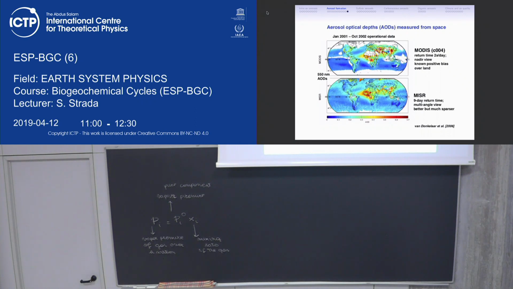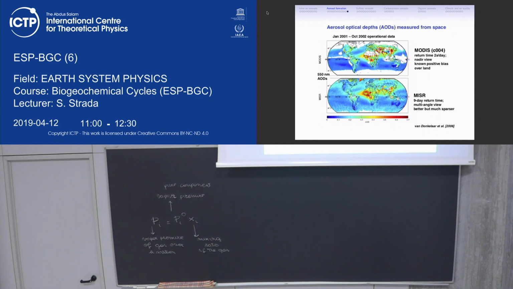But, for example, MODIS covers the globe twice a day. You have a MODIS observation in the morning and in the afternoon. So it's very good if you want to study the seasonal cycle of aerosol over a region, you may want to choose MODIS because MODIS is well covering your area with good spatial and temporal resolution.